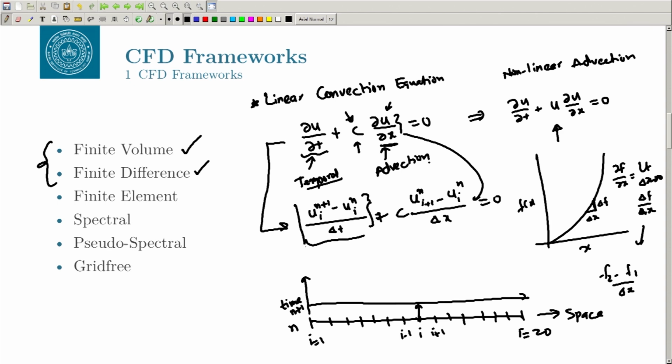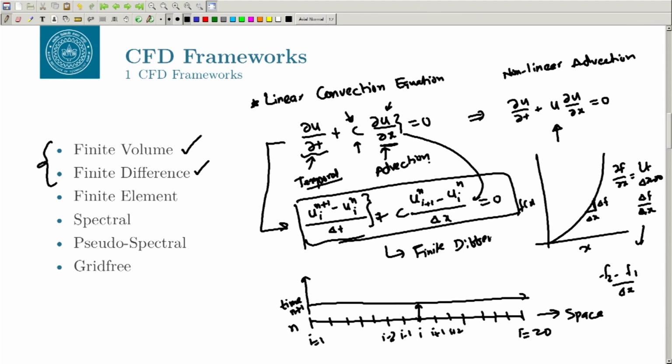So, if you solve it using this approach, make a very nice grid where you know what is I plus 1, I plus 2, I minus 2 and so on, then you can easily solve this problem, and this approach is called the finite difference approach. Those who are doing CFD for the first time may find the finite difference approach most intuitive, and you can start solving very simple problems like the heat equation and so forth. If it were in 2D, then you will have a 2D grid.